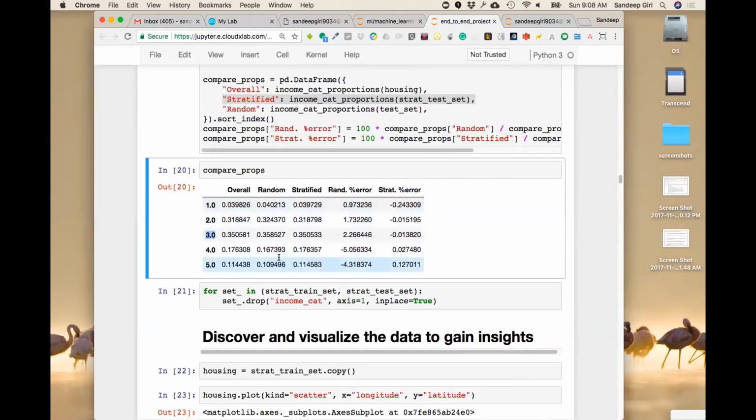While in case of random, after we picked up a random sample, these are the percentages of people from every strata, and the third one is using stratified sampling, that these many people are from first, these many people are from second, and so on. So my question to all of you is, which one out of random and stratified looks good to you?